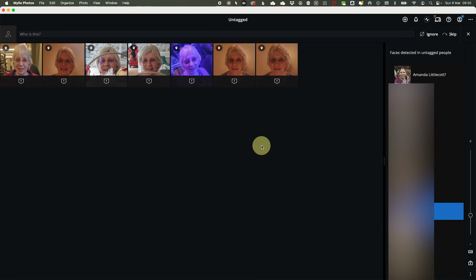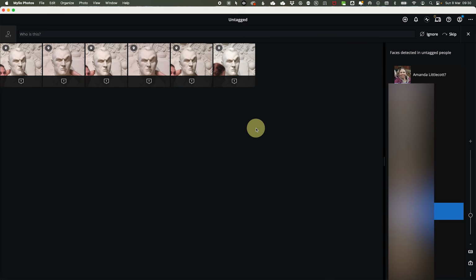If they don't have a name yet, just add one, but make sure you're confident they're all the same person, because Mylio will assign that name straight away without another warning. It's fast, visual, and honestly, quite satisfying once you start seeing everyone properly organized. And once your people are named, searching becomes incredibly easy.